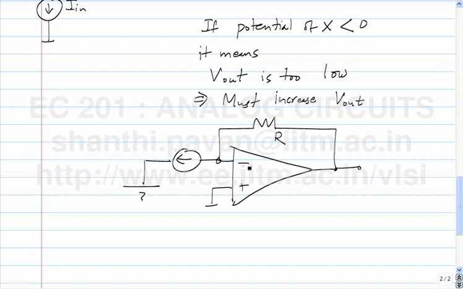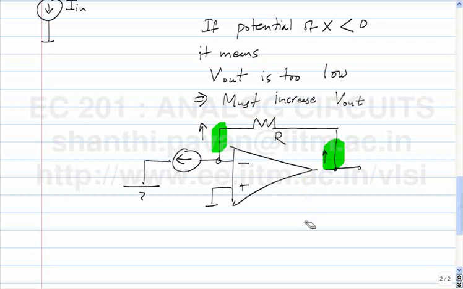Please note that if you were given this circuit, you would in a very straightforward manner be able to analyze. So first you can make sure that this is indeed in negative feedback. How do you make sure it's in negative feedback? I say cut some node here, cut the loop, yank this up. If I yank this up, what happens to this node? I yank this up, what happens to this node here? This also goes up. If this goes up, what happens to this node? This goes down. So there is indeed negative feedback.